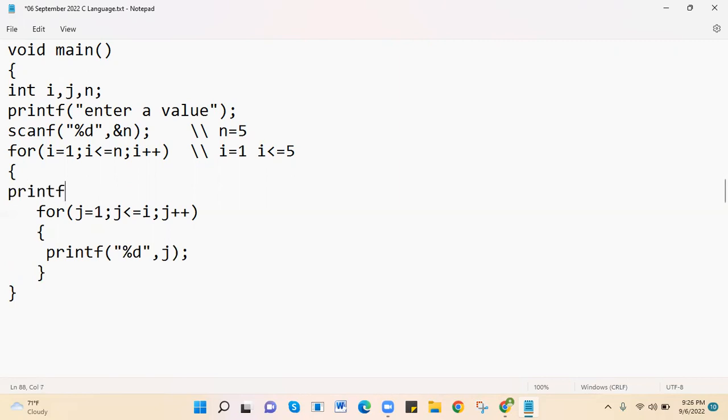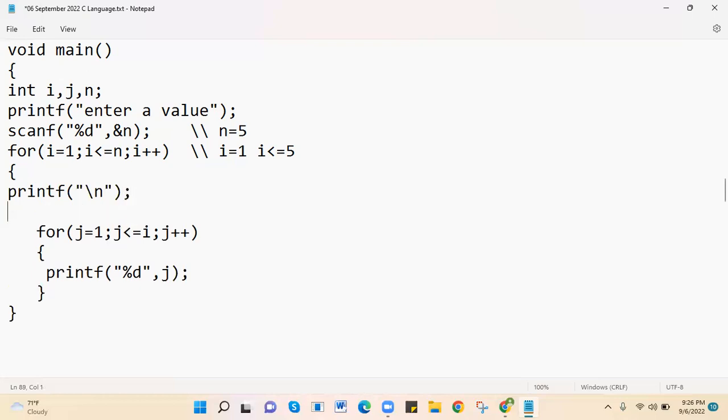Use \n for a new line. That is the thing.